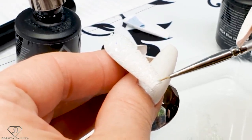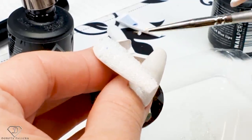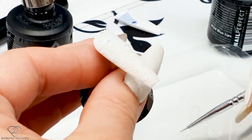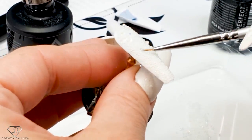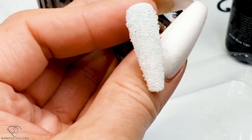And what is great with this Pixie caviar beads, that you can also apply it on top of any other color. So we could use it on top of pink, we could use it on top of blue, and you will get absolutely different results. So now I'm just going to cook this one in.